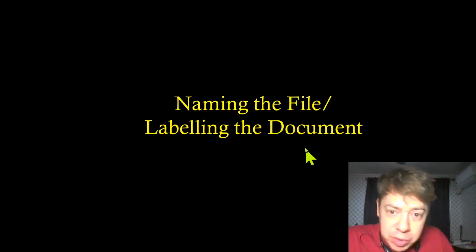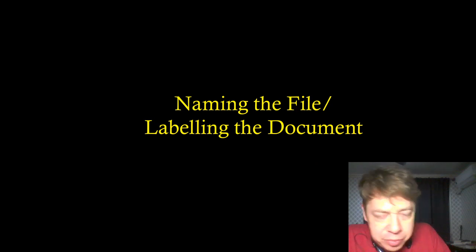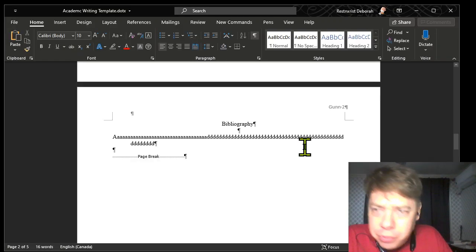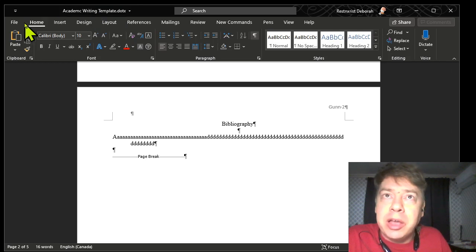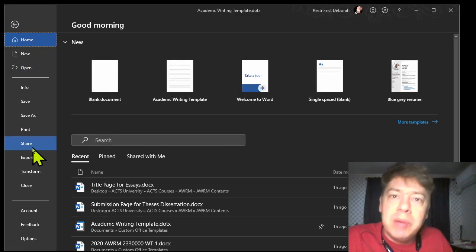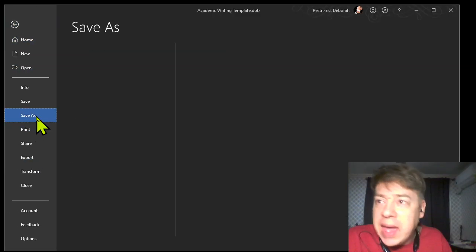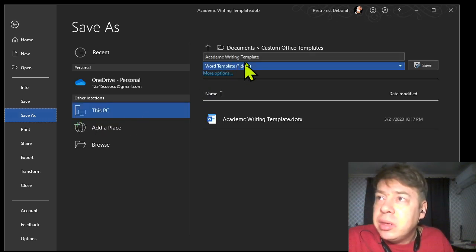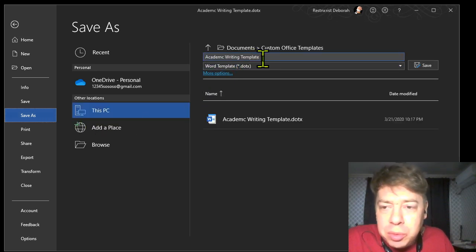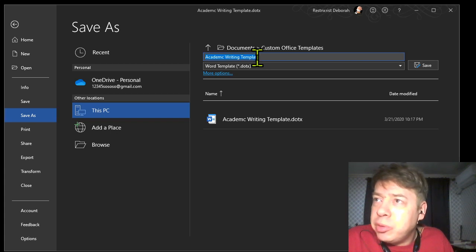Also, naming your file. Well, first of all, for our template document, we'd have to go in and we would select Save As. And we would want to make sure that we know what our template document was. We would say Academic Writing Template.